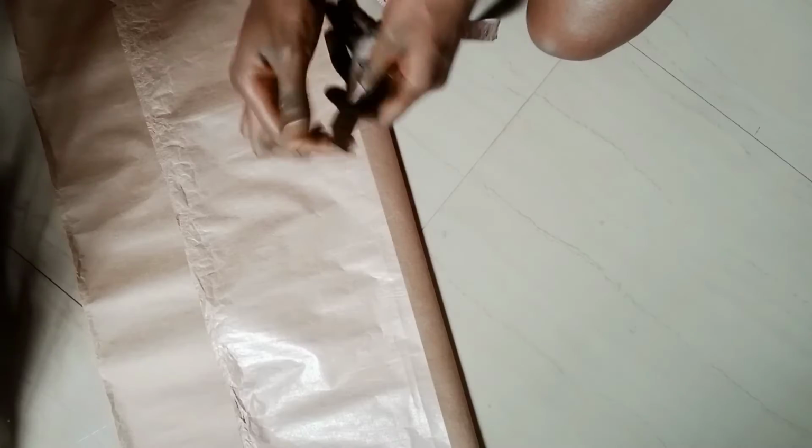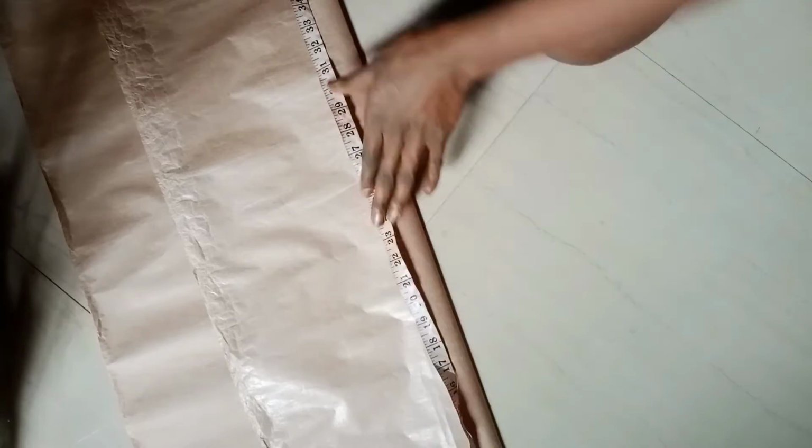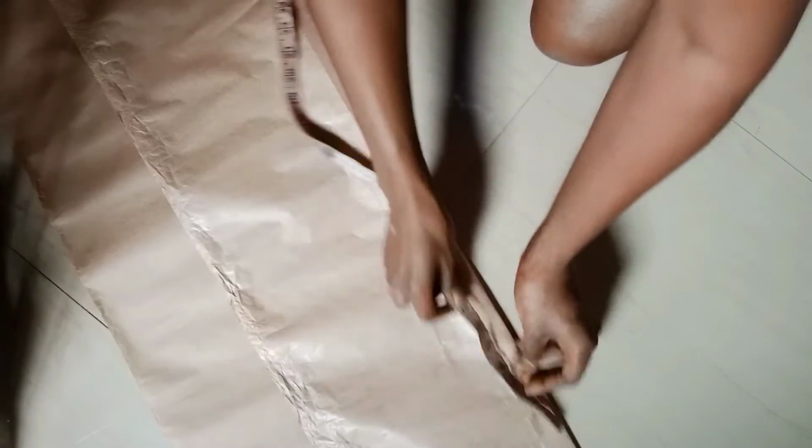So here now is our brown paper. I made use of three pieces of brown paper for this particular project. One was for the front cutting, the second was for the back cutting, while the third was for the sleeve, which has a circle flare down. Because of the way the cloth is, I'm folding this brown paper vertically. The cloth is a cut-together kind of gown, and there is no half cut. When there is a half cut in a cloth, it requires full length, half cut and full length. There is nothing like that here, so I'm just going to cut it together.